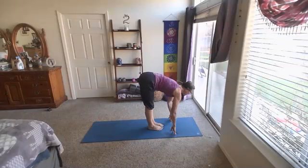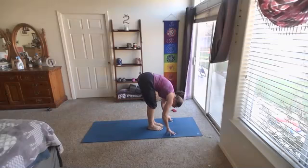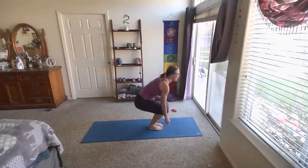Halfway lift. Forward fold. Let's just rise right up into our chair here. Bring the hands together in front of the heart. So chair position, hands in front of the heart. Let's inhale there. And we twist to the left.